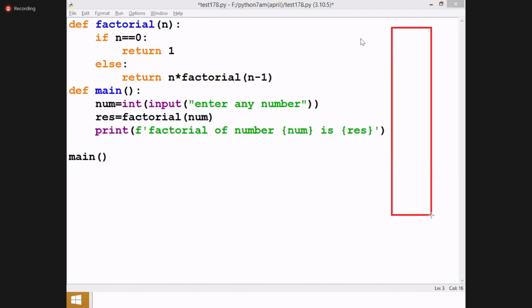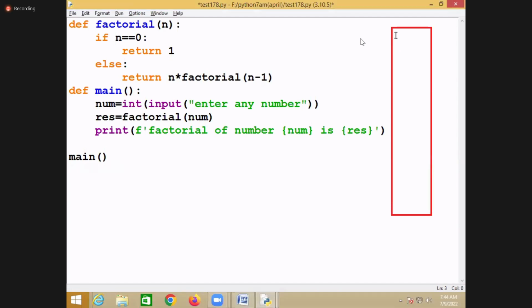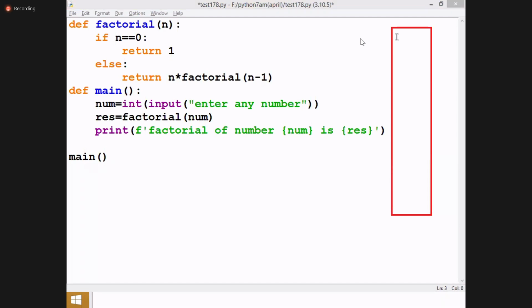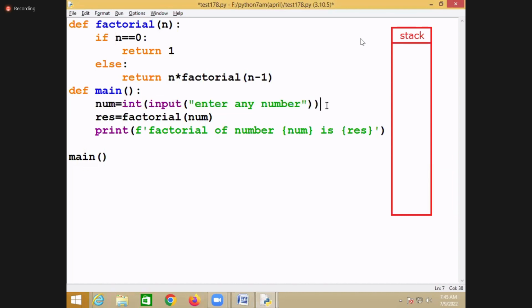This is an execution stack, and the stack data structure uses last in, first out. So what you're trying to do is input the number first. What is the number I'm trying to input here? 3. Okay, so the number is 3.